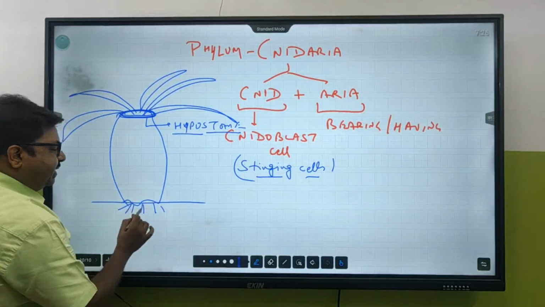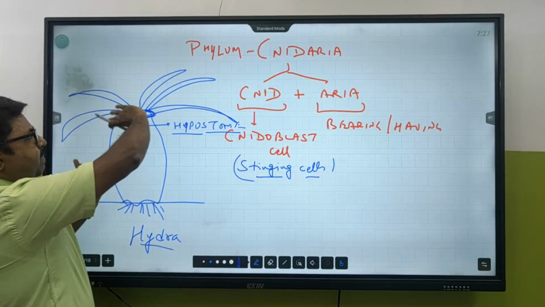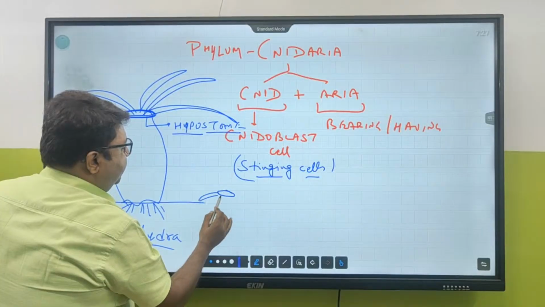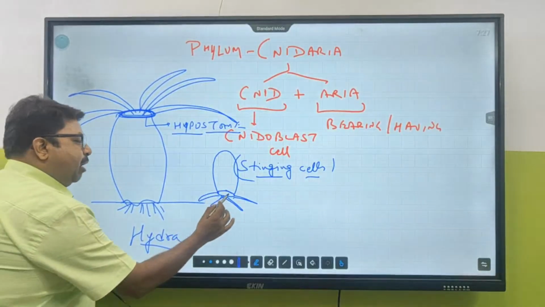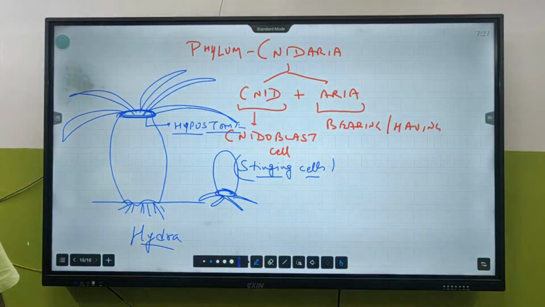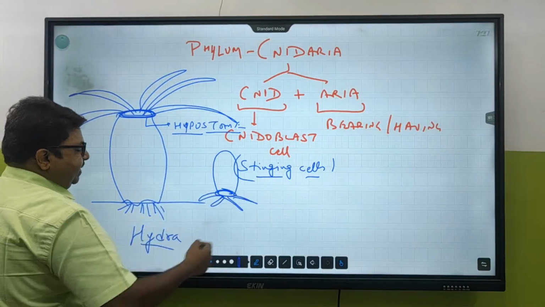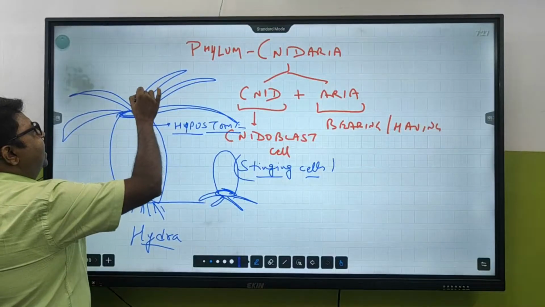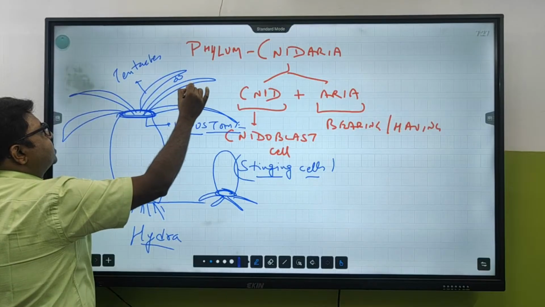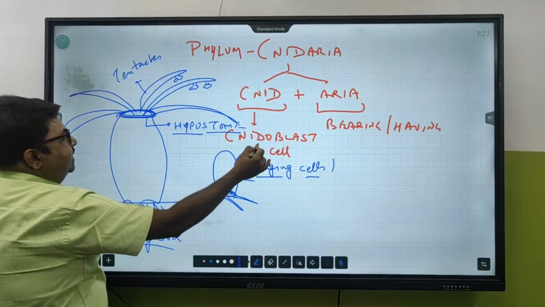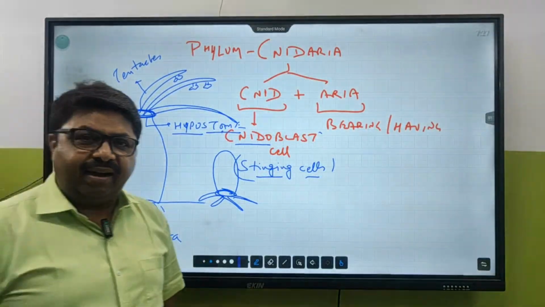So if this is present as a sessile hydra, it can move by somersault. The moment it makes a somersault, the tentacles are going to remain at this, and this is the structure. So the mouth is present at hypo, called hypostome. Clear? Yes, somersault. So they can move like this. These are tentacles. In their tentacles, they have got stinging cells, and these stinging cells are very, very unique, and that's why they are called Nidaria. Got the idea?